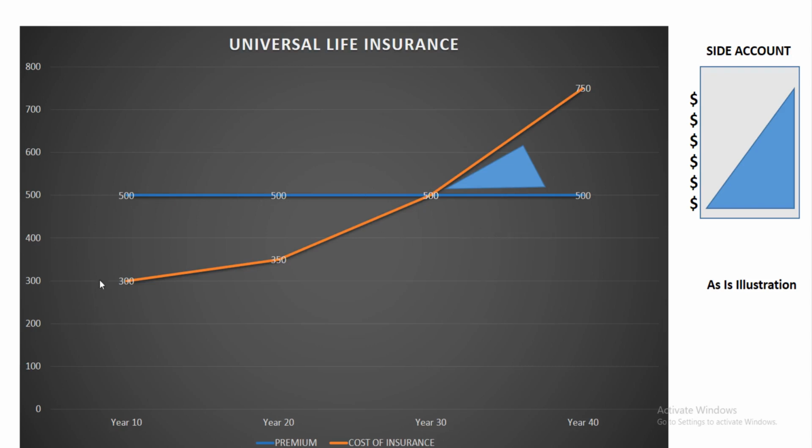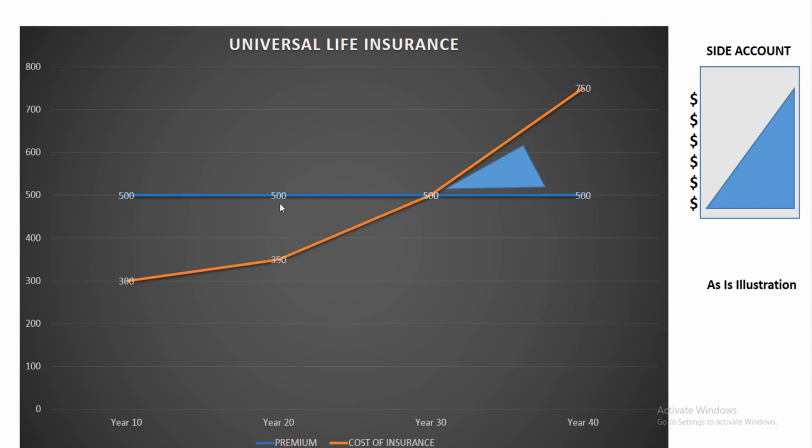Maybe you are paying a $500 premium every month, and at the time you started this life insurance policy, the cost of insurance is $300, and you are paying $500. So obviously $200 every month will be going into an account, which is the side account. You might not know this, or your advisor may have explained to you, that some part of your premium goes into the side account while you continue to pay for the actual cost of insurance. So the premium is divided into two and the payment continues.